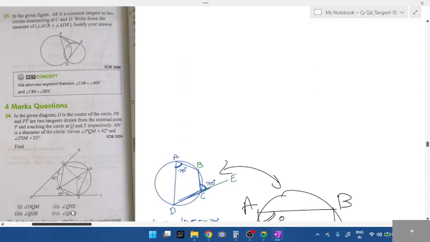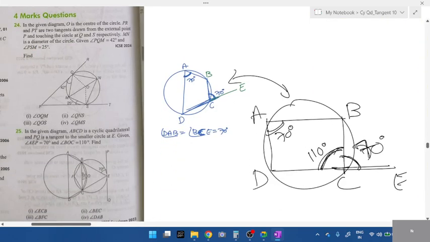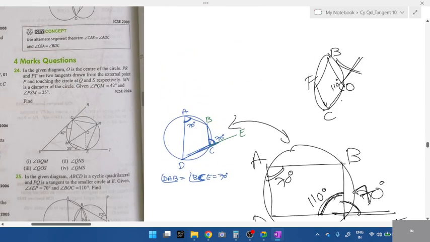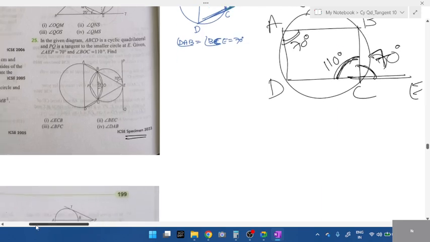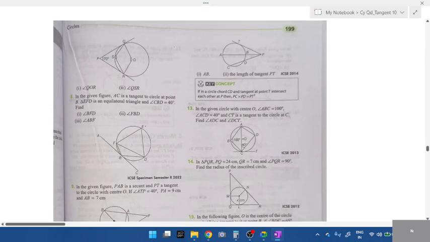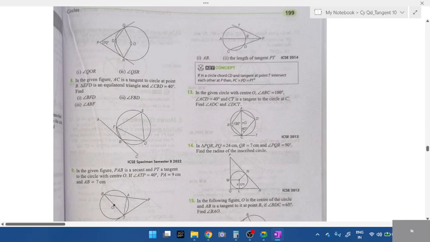Fine. Almost all the concepts are done, students. Only this circle question was different, where two circles are combined together. And see, we have nothing to do with that circle. This part, just to confuse, they have given it. We have nothing to do with the smaller circle. This one, BFCO. Okay, you can't solve this question. There's nothing to do. Just to confuse, they have given it. They have merged both together. Right? So that's it. Only this fourth one was the tough one. Other things are easy. Okay, other things I think we have done.